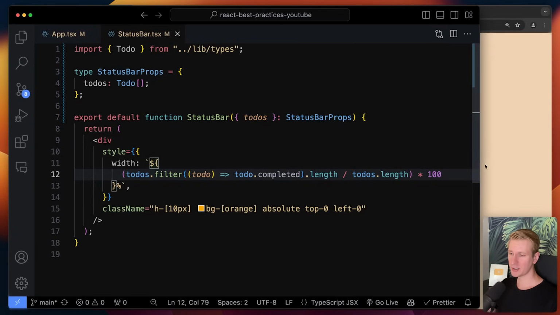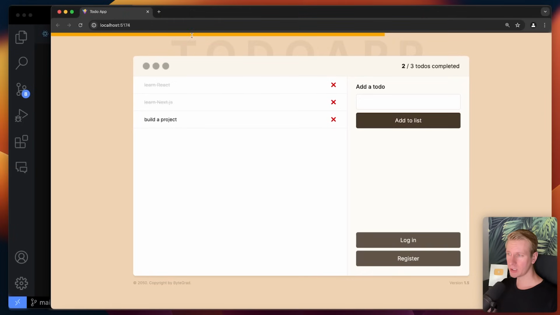That's not a good idea, because let's say we also want to use this status bar for when we're loading data. Let's say we're fetching data from somewhere, and that may take some time. While we're waiting, we want to show a loading indicator with this status bar. Or maybe we have different pages, and I want to show a loading indicator for transitioning to another page. A page transition may take some time, and I would like to show a loading indicator with this status bar as well.